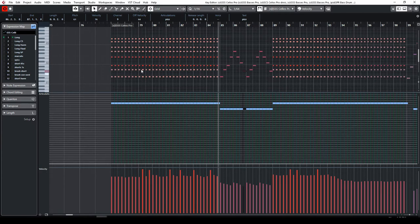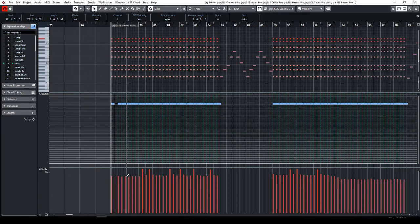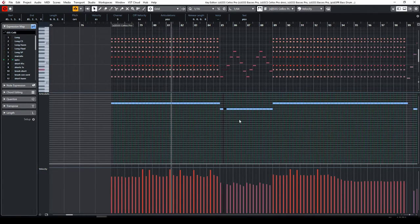An important message here is, don't put the same velocity everywhere. Try always to make small changes in the velocity so that it will give a much greater sense of realism. So for example, here you can see it's not always exactly the same value. Also for the top ones, it's going a bit up and down, up and down, up and down. And the same for the pizzicato.